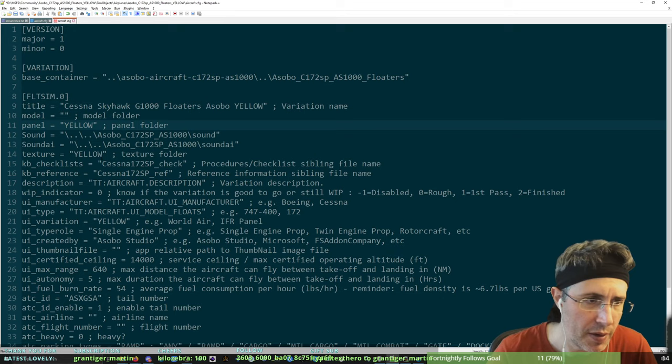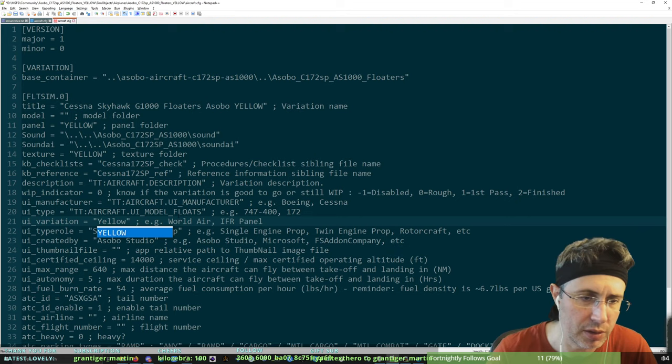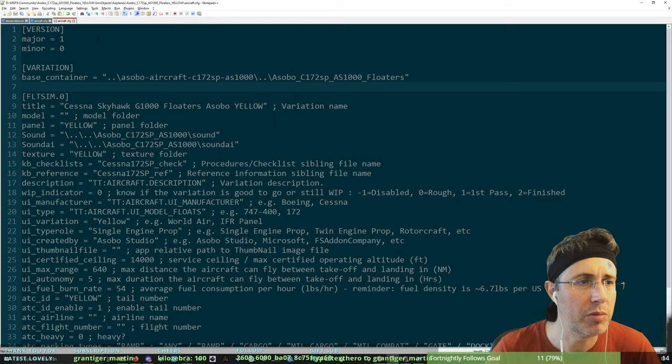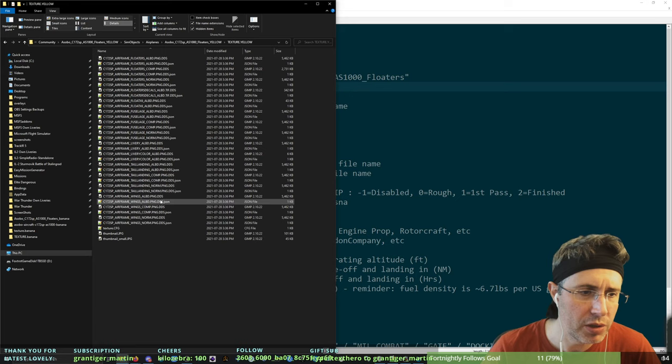and this one here I'll make lowercase, because this is here, a title case. I'm going to save that. I'll call it yellow and the ID as well, just to give us one little thing to play with. And now in texture yellow, we are going to get this, where was it, the wings, albedo.dds.